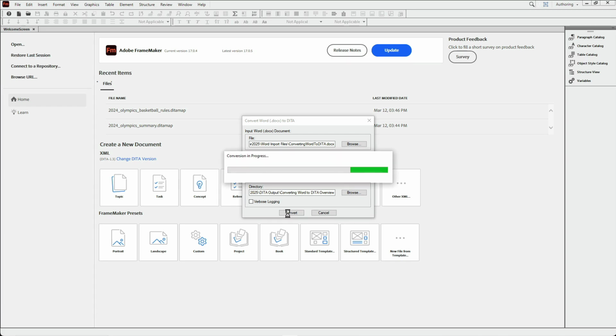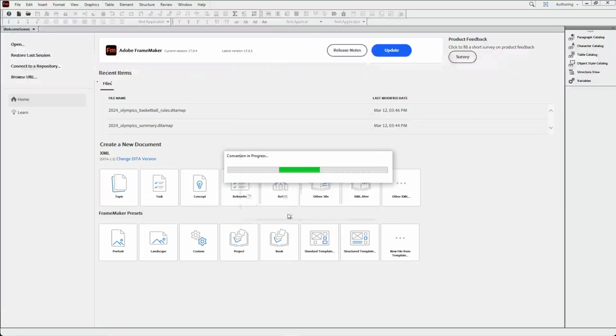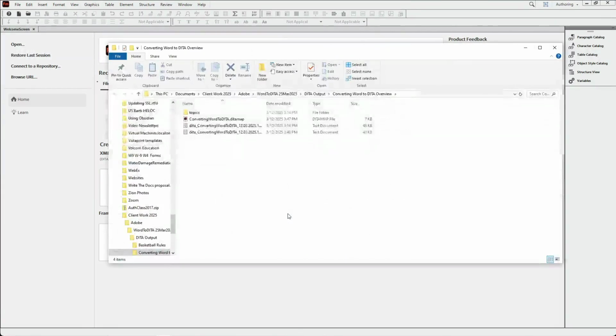But at this point, because I am bringing in content that has some more unexpected things, I've got some URL links in there. I've got some placed graphics. I've got tables. There may be any number of things that you're bringing in from Microsoft Word. And occasionally, the manner in which you work in Microsoft Word may dictate whether or not this stuff processes into DITA with FrameMaker and this utility.